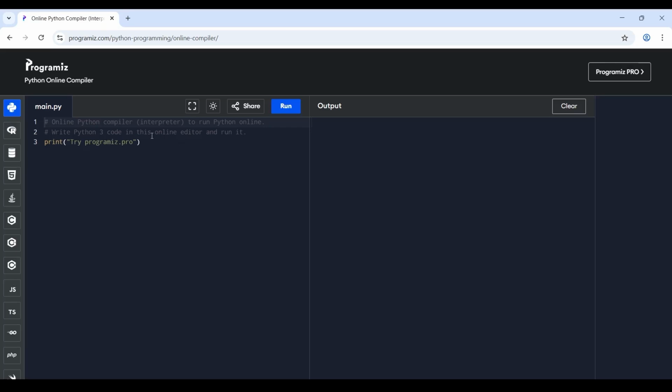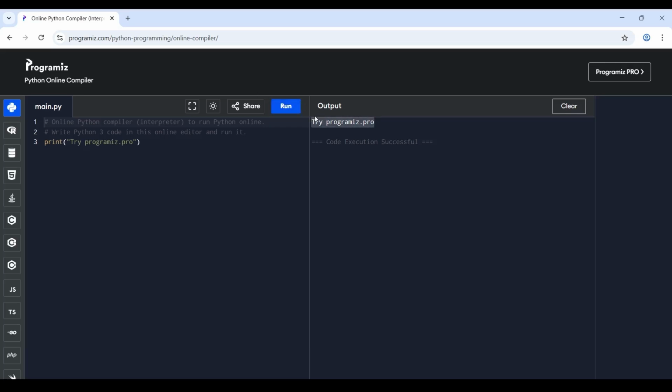So the first thing, we have 3 lines of code here. Two of them are comments, and here we have a line with an expression called print. Let me run it, we'll talk about it. When we run it, it says code execution successful, meaning the code has been executed without any issues.